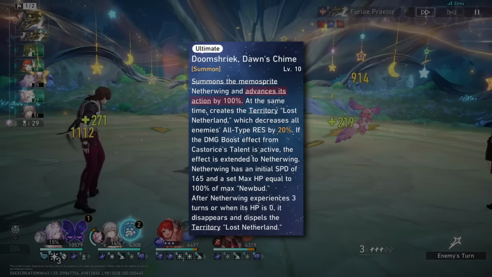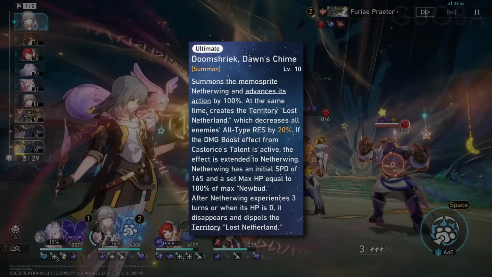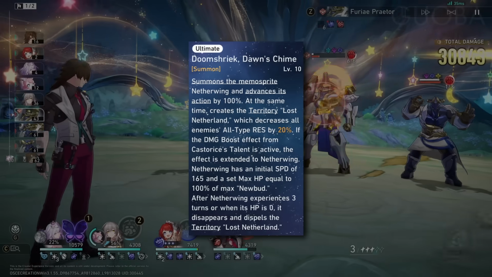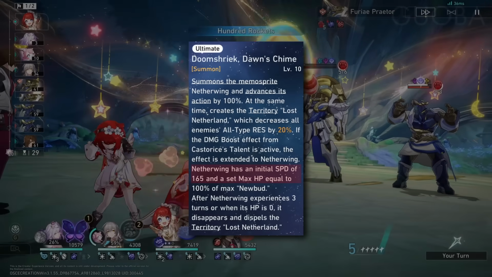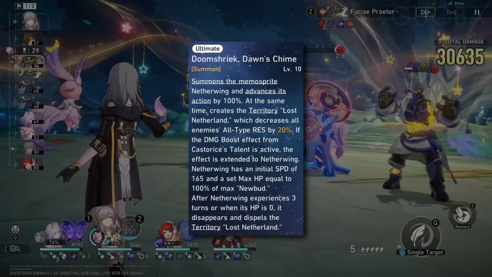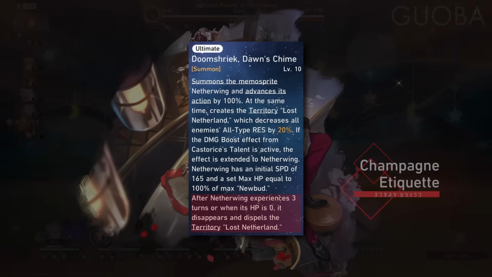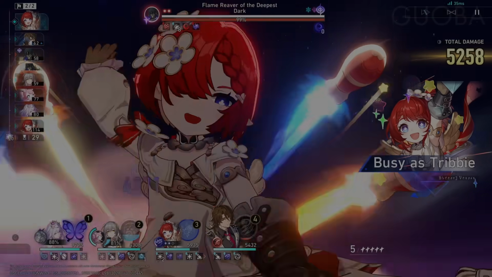It will summon it, advance its action by 100%, and create the Lost Netherland territory, which is basically a domain expansion. Inside this, all enemies will have their all-type res reduced by 20%, which is a pretty potent damage amp. Netherwing's stats are in the ultimate too. They have a monstrous speed of 165 and a max HP equal to 100% of max Newbud, more on that in a second, but it's basically 34,000 HP. If it takes 3 turns or hits 0 HP, it will disappear alongside its territory, but it will come back when you ult again. But then, how do we ult?